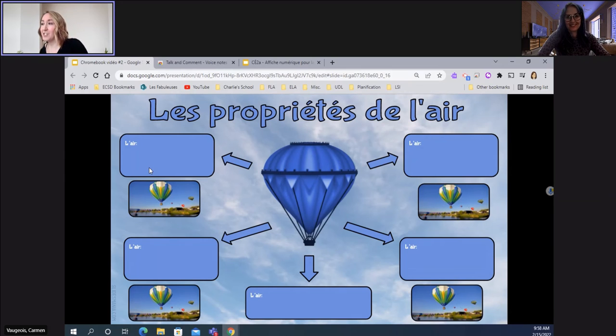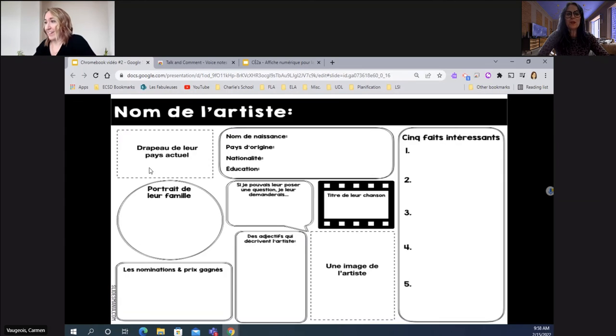So very easy to just use these templates and then again add the talk and audio comment on top of it. So you don't have to have your complete ideas there. You can have ideas or words that bring the student to elaborate on their ideas in the speech. That is fantastic. It's like the birthday party loop bag of things that we can take and use right away, Carmen.